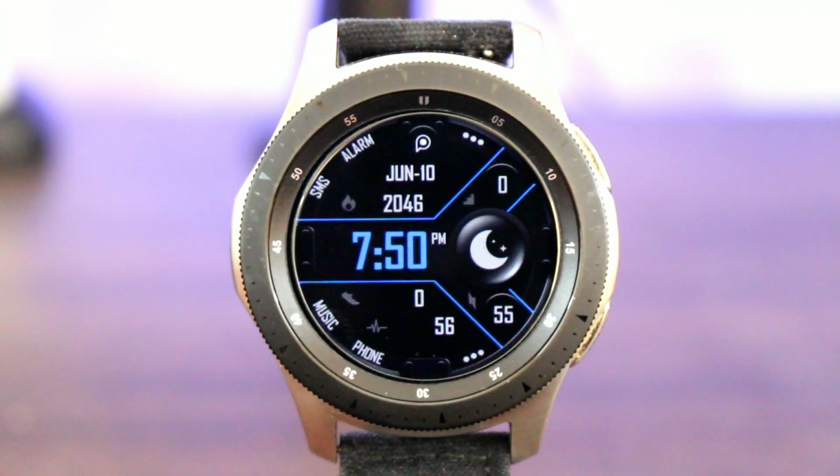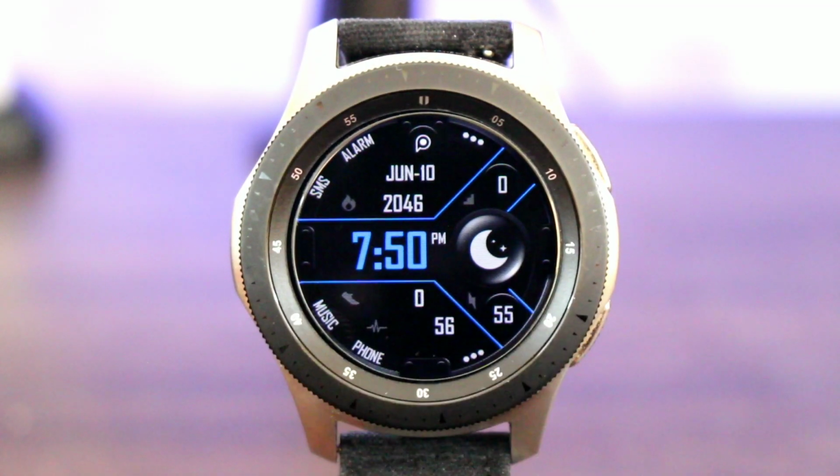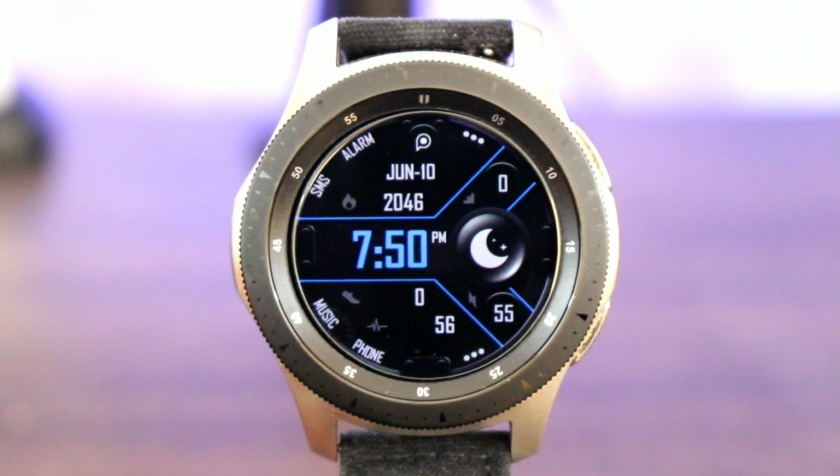Now you're going to get your digital time in the center. Up at the top, you will get your month and your date, and also your calories burned info. Get your step info down at the bottom, along with your heart rate, along with your battery info. And yes, you're going to get info on floors climbed right here at the top.